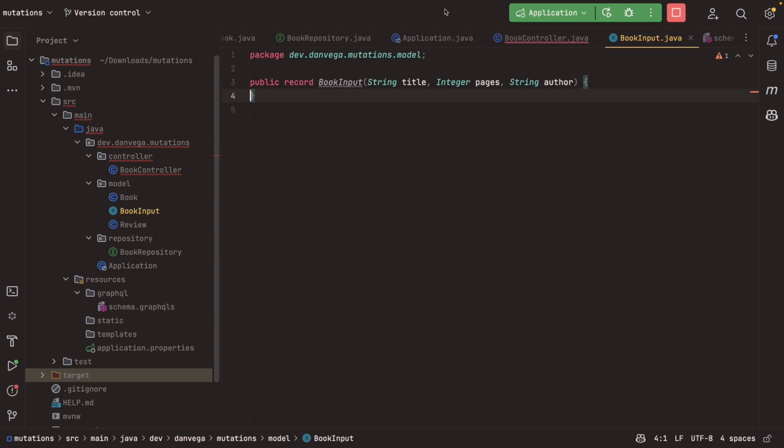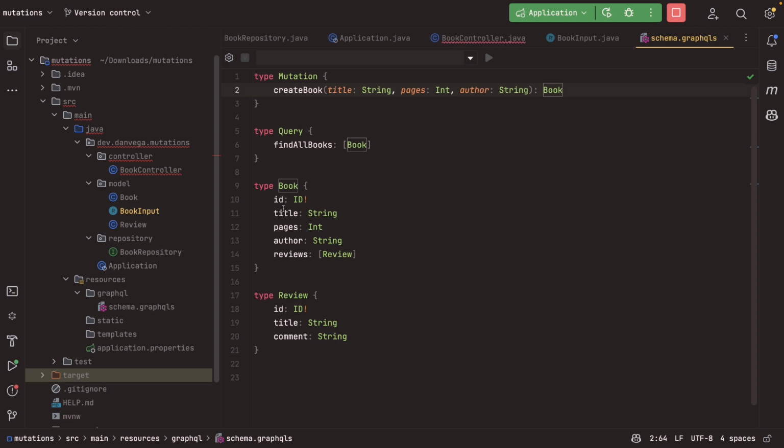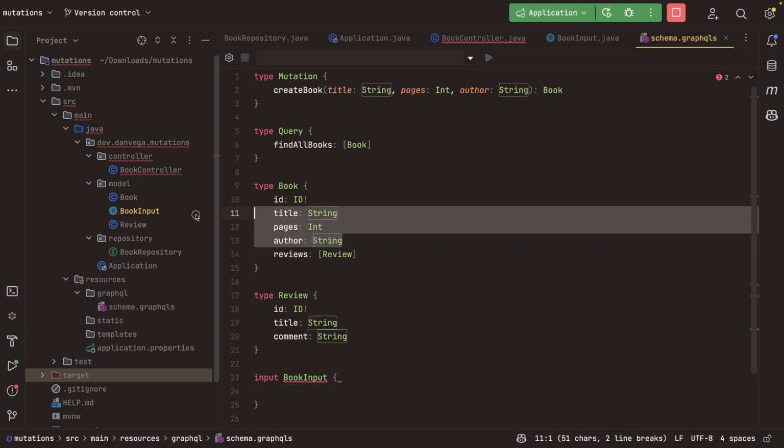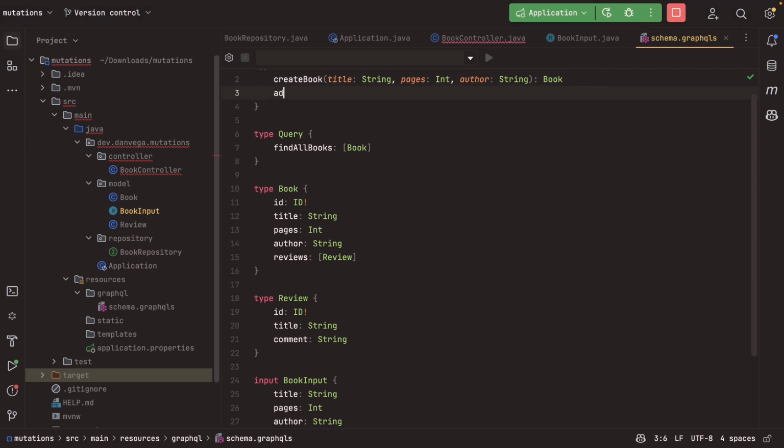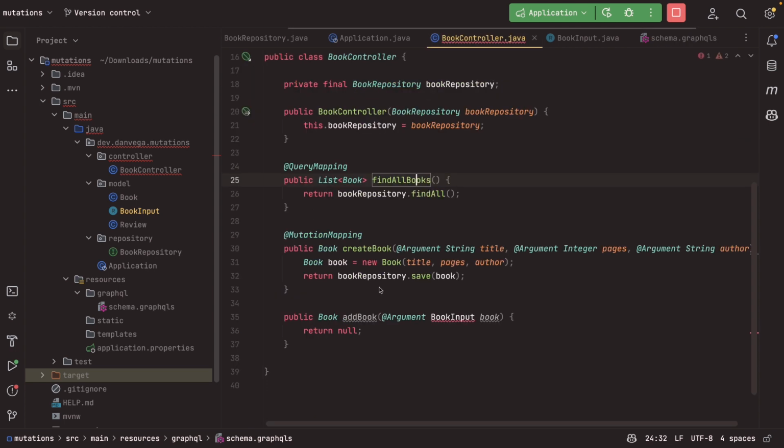And the reason we're going to use a record type is because on the schema side, this is how you define input in the GraphQL world. So we don't just have a book object that it takes to save. You can create something called an input. So I'm going to say there's an input called book input, and that book input is really just going to take this. So I'm going to copy that and take that. And so now what we can do on the mutation side is say, I want to go ahead and add a book. We'll say that the book is going to be of type book input, and that cannot be null, and this is going to return a book. All right, so far so good.